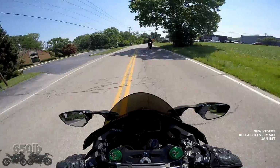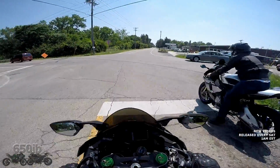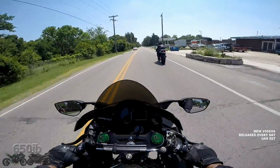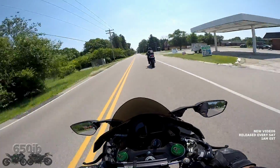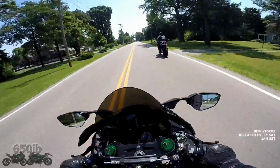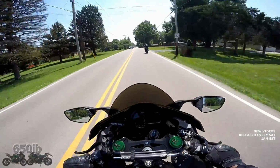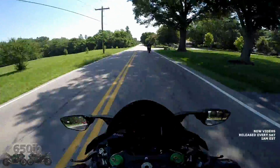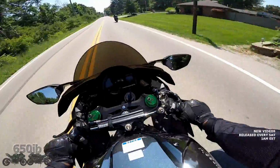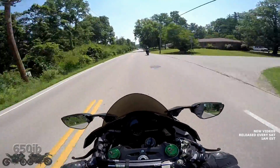Yeah, still got to get used to the throttle. Feels great. Much different than my other bikes, and rightfully so. It has a lot more horsepower than my other bikes. Man, this thing just super flies. Jeez. Gosh, I missed this bike. As soon as you even think about accelerating, it's just gone.